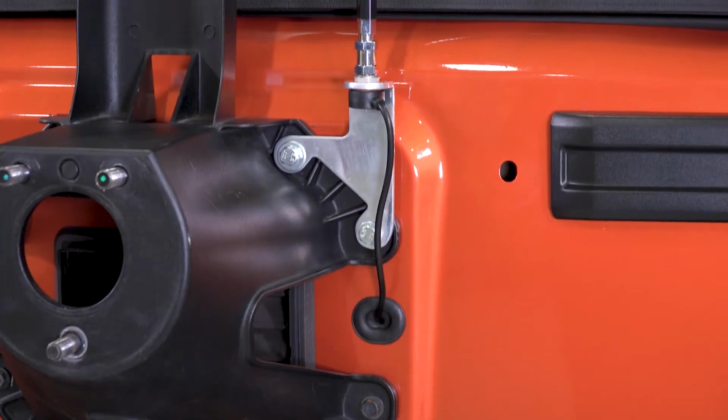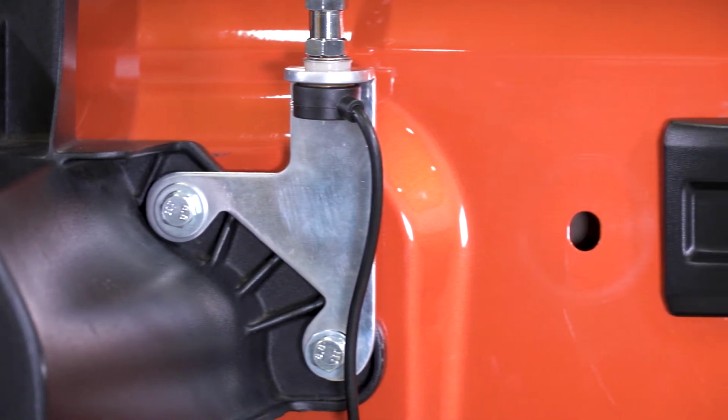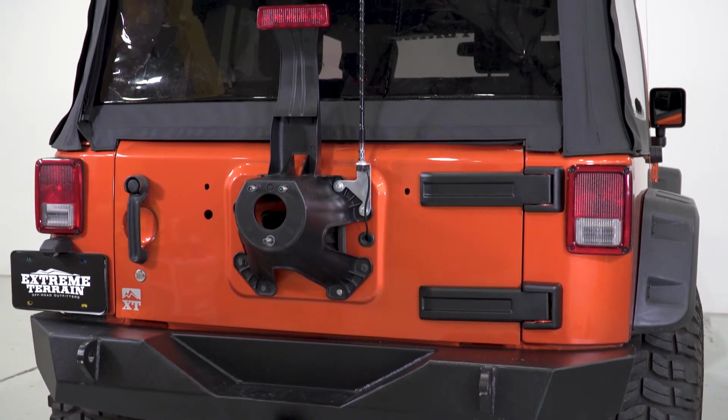This is just a piece of the puzzle to get a CB setup ready to go, and you'll still need the antenna and the radio itself to have a complete package. The included mount is made of a high-strength aluminum that will insulate and resist corrosion so it can hold up to the elements. It also includes all of the hardware needed to secure it to the spare tire mount.